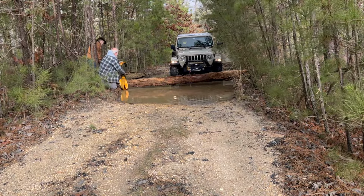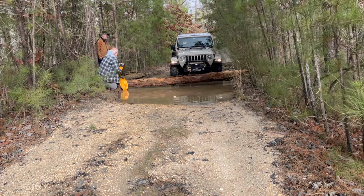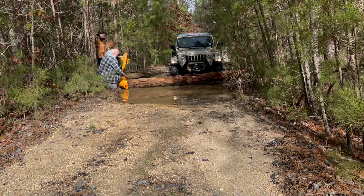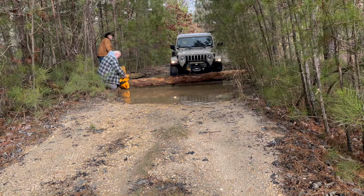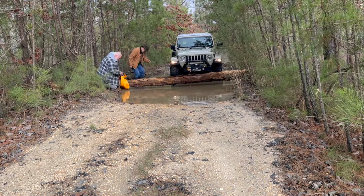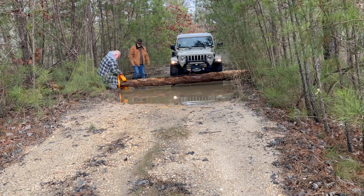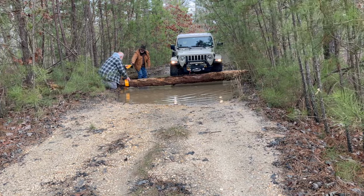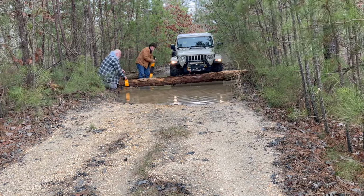So here is the combined hazard of quite a large pitch pine having fallen across the road in an 18-inch deep puddle.